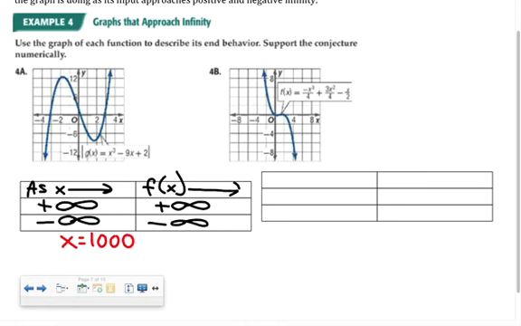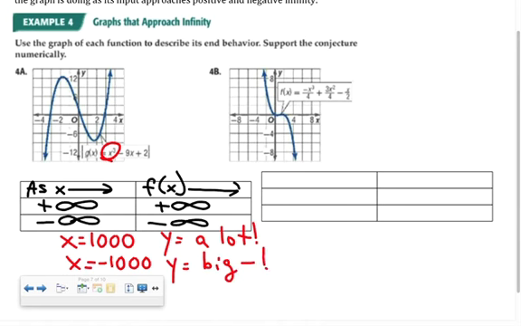And what I would hope starts to happen, again, in your personal number sense, is that you realize that if I take a very large number and plug it into here, that x third, when I subtract that large number multiplied by 9 and then add 2, that's almost negligible. I could almost ignore that and approximate how huge my number is going to be. So if x is 1,000, y equals a lot, let's say. And if I go in the opposite direction, if I approach negative infinity, if x is negative 1,000, once again, I'd hope you'd have the number sense to realize that y is a big negative. And so we have supported our conjecture numerically.